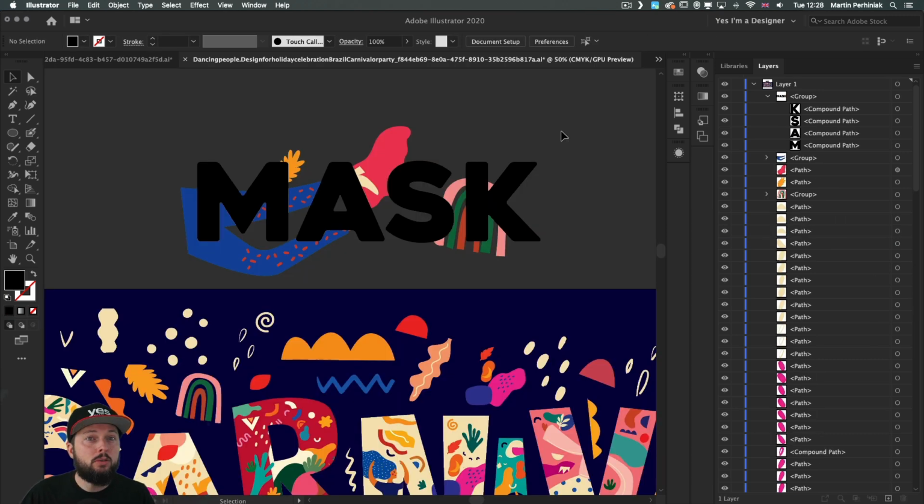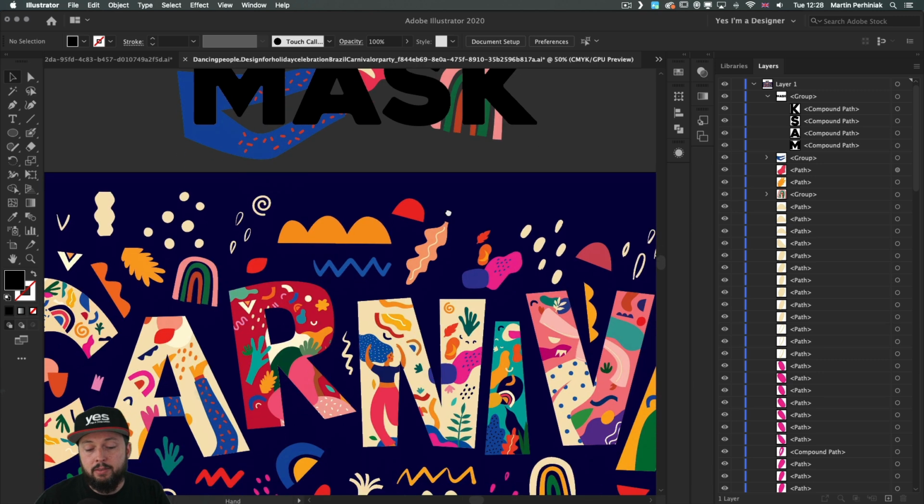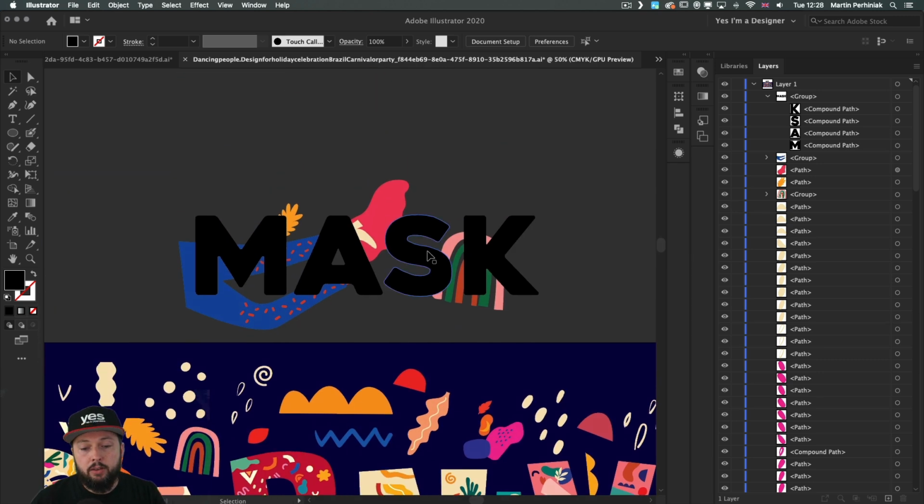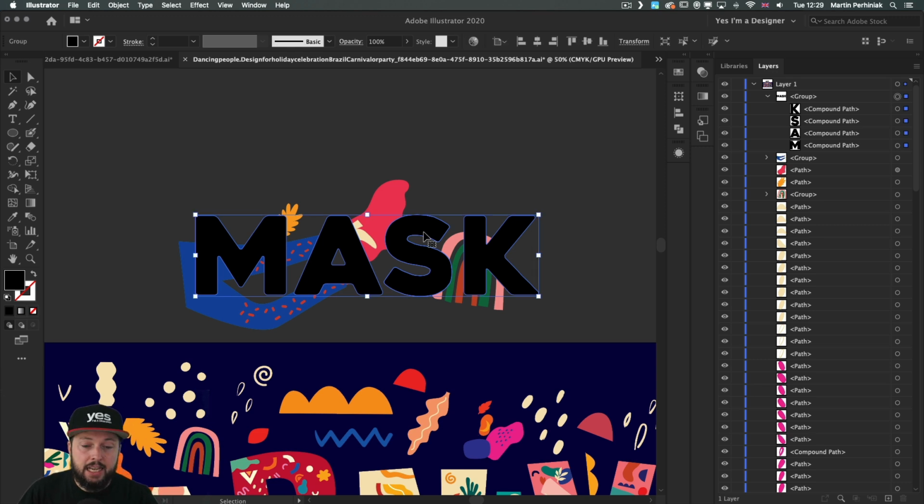If you are planning to use text in your illustration for a clipping mask and you want to start with a font instead of doing digital hand lettering like here with Molesko Studio's work, then you first will need to make sure that you turn your text into outlines. So here, this text, I can turn it into outlines very quickly by pressing Command or Control Shift O, and that will create separate compound paths for each of the letters.